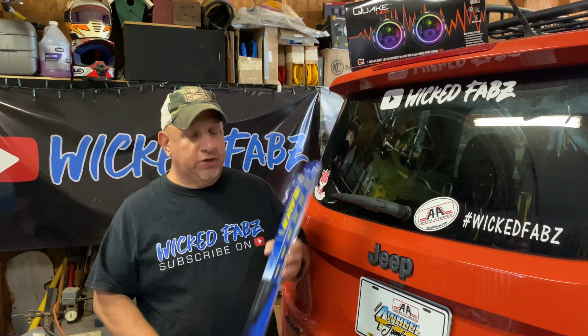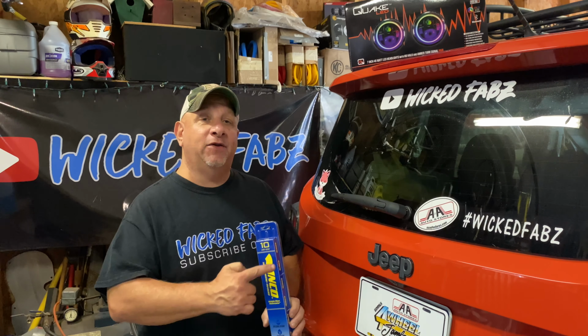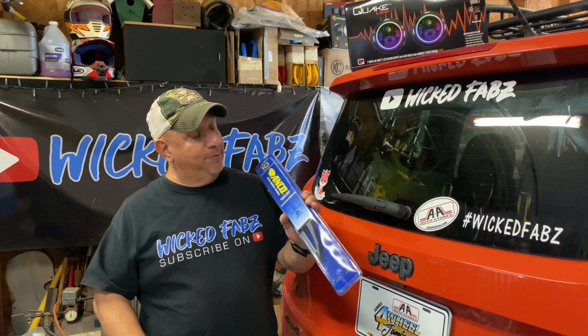We are going to change the rear wiper blade on our Renegade Trailhawk with this AMCO replacement blade.